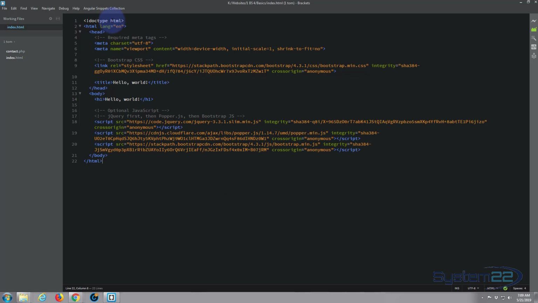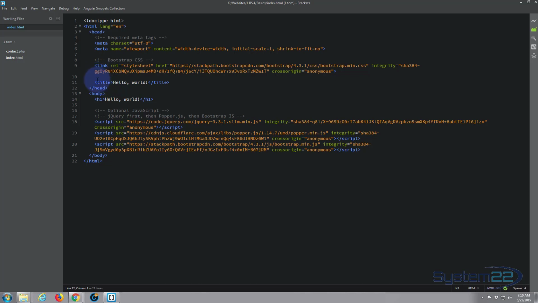We've got the doc type, which is an HTML document. We've got that language, which is English. Then it opens the head section, where we're going to pull in our style sheets. Character set UTF-8, which is pretty normal for European type sites. Viewport is the thing that's going to make it responsive. Bootstrap CSS, this is the styling for our Bootstrap site here. That's got the basic CSS that allows us to do a bunch of things real quickly.